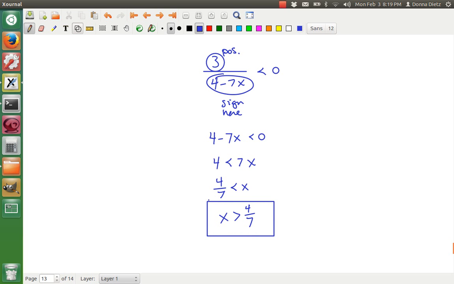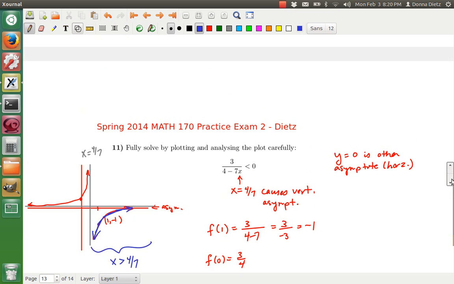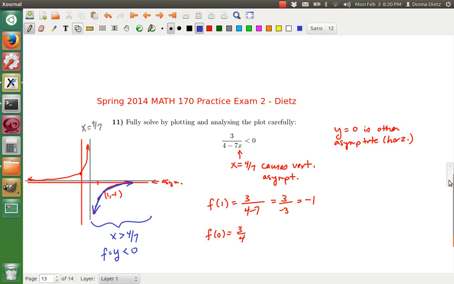If you know how to do that, then you should do that as a way of checking your work. But as I've said, the reason this logic is so tricky is because you have to split it into a million cases in your head and figure out, what if I do this, what if I do this. Keeping track of all that algebra is a real pain. If you have enough skill in visualizing what's going on with these plots, you can just plot this and tell right off what's going on. This is where the function is less than 0, and you can just look at it and see.